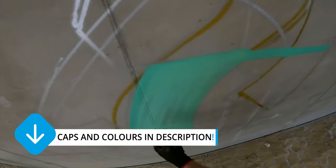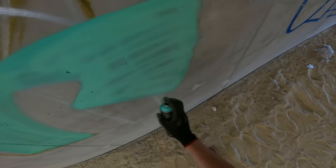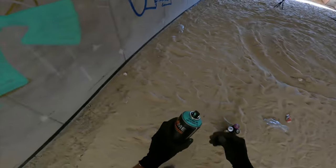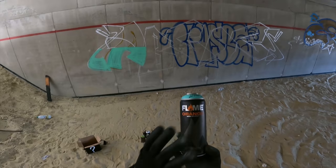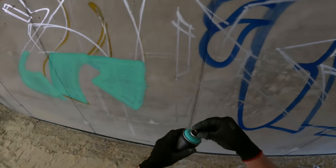And it's definitely high output. All right, I'm gonna play it safe. I'm gonna grab another cap. Otherwise, I'm afraid I don't have enough paint for the entire fill-in because it's definitely a high output can. I still wanna go for a quick fill-in, but I'm gonna use the standard Montana black caps as they are a little bit softer than the pink fat cap.